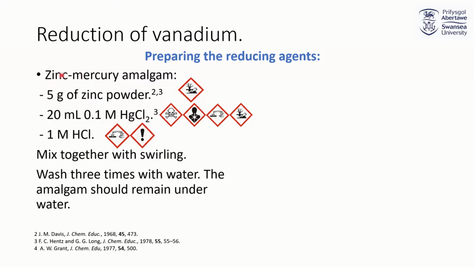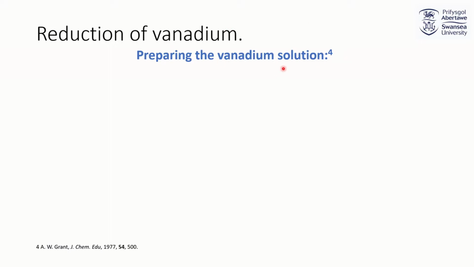However, this entire process uses mercury, which is not good for you or fish. And then you have zinc powder or mesh. This can also be used by itself as a reducing agent. As discussed before, it's hazardous to aquatic life, and this is a lot cheaper than using mercury chloride, where mercury chloride is about £170 for half a kilo, whereas zinc is 34 quid per kilo. Just makes sense.